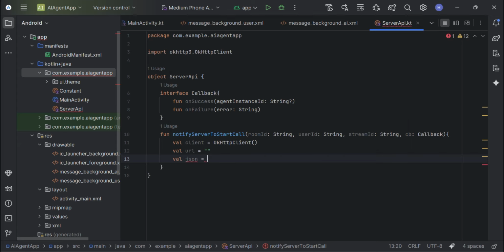Next, we need to package up the data to send. We'll create a simple JSON string using Kotlin's multi-line string feature. We're just passing the room ID, user ID, and stream ID.